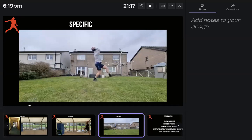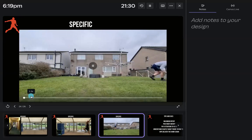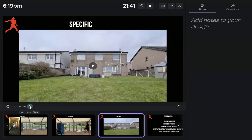So, and this was one of the one-to-one guys doing it in his garden. I just wanted to put this in here just to show you. Some people say, can't get down anywhere, can't get down, do it here, there, everywhere. He was just doing it in his garden against the wall. Okay, just make sure your neighbors aren't in. But if you've got a wall and a bit of land somewhere, get the med ball and get after it. Okay, so see the intensity he was doing it with as well.